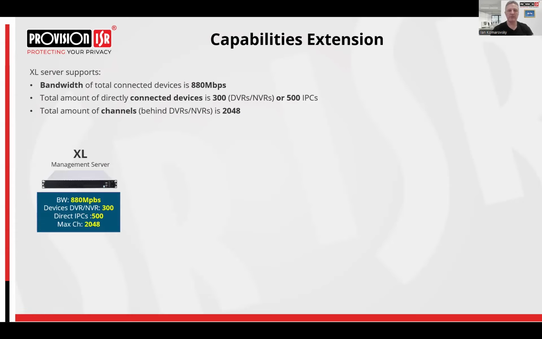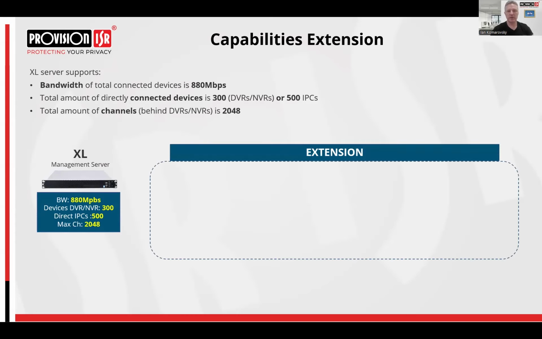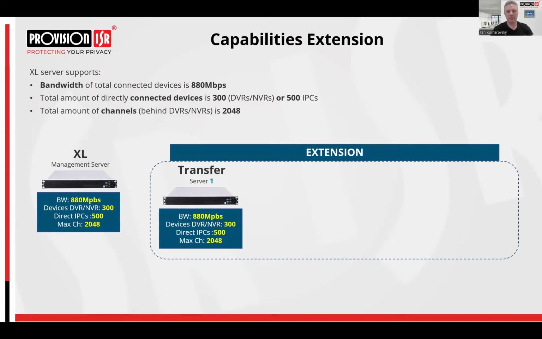So it will look like this. This is our hardware. Okay, this is the limitation I just mentioned. When I want to extend it, the extension could be transfer server number one, okay, and more and more and more. And each one of them is actually exactly the same hardware. It's exactly the same Excel management server. You just configure it differently. So it's going to bring you exactly the same capabilities and even the same licenses in it.